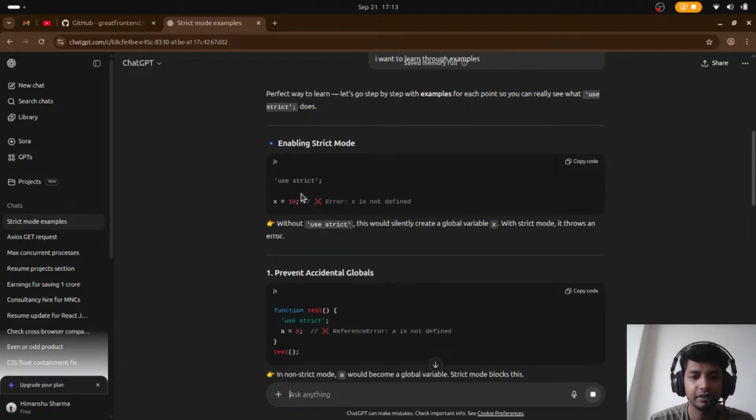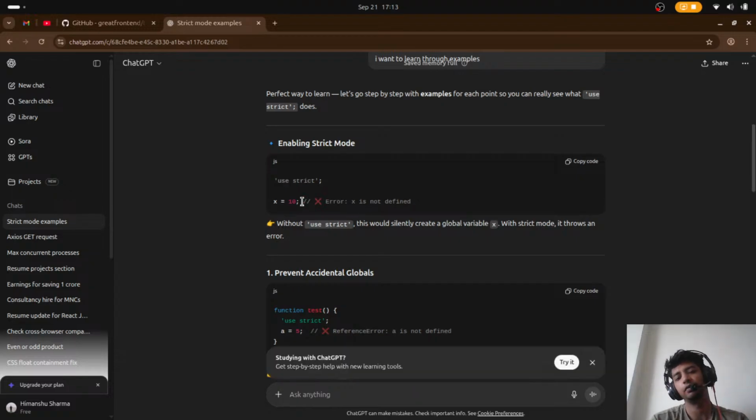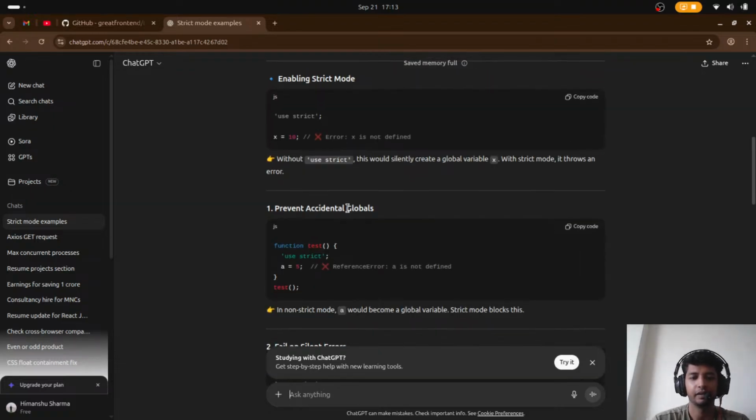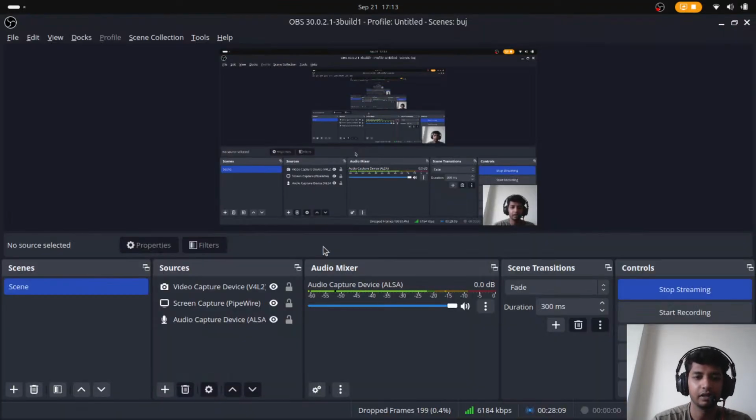So as I tried to test it earlier in strict mode, this direct assignment of a variable is not going to work. Now prevent accidental globals. This one is new. So let's just test this function in our file.